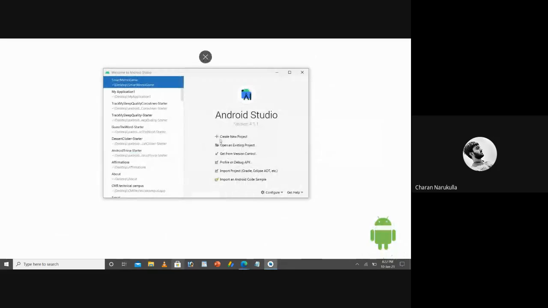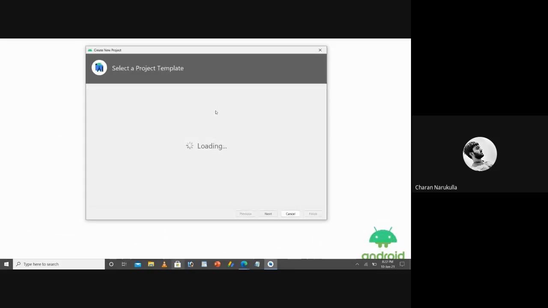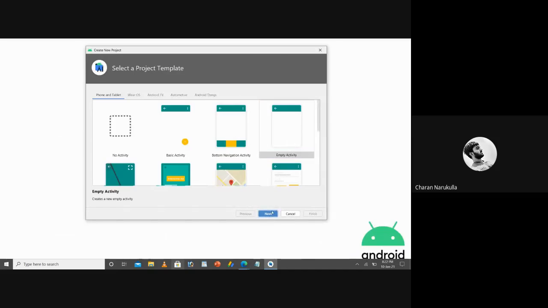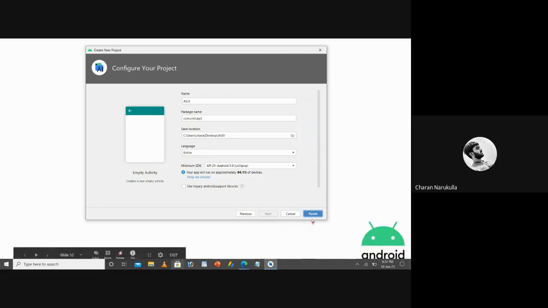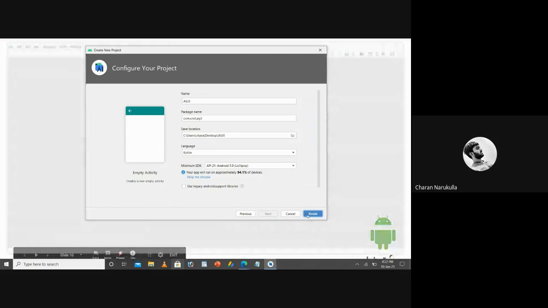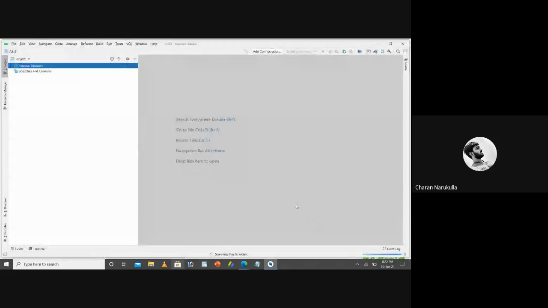So let's first start with making an application which will display a local list of data using a single view, which is a text view. I will start that now with my Android Studio. I will create a new project with an empty activity. Let me say the project name is ASG3, and I'm using Kotlin language. And that's it. Let me wait till it builds my project.